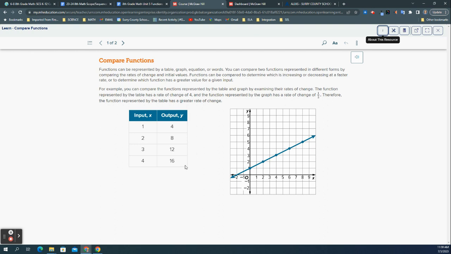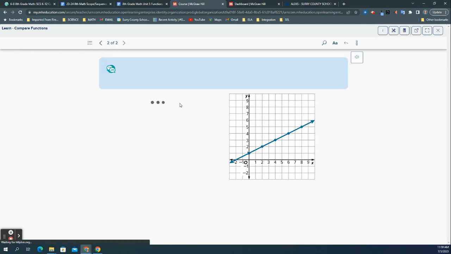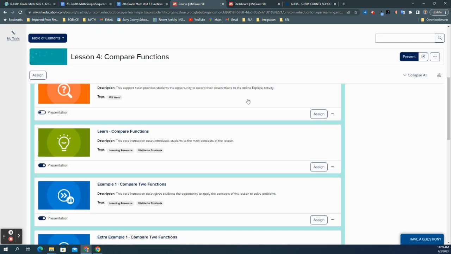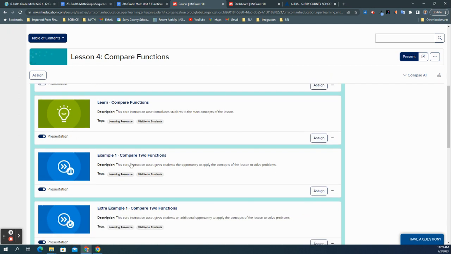Or I would like, since I'm still doing the teaching part of my lesson, I would just go through this, discuss it, and let them maybe work together in pairs. And remember, this exact question is in their textbook for them to write on and take notes. So that's the learn part. I didn't assign it. I did include it in the presentation.